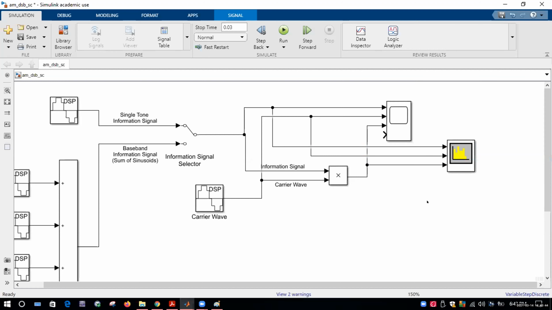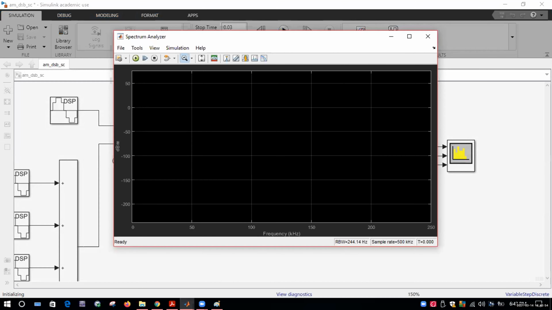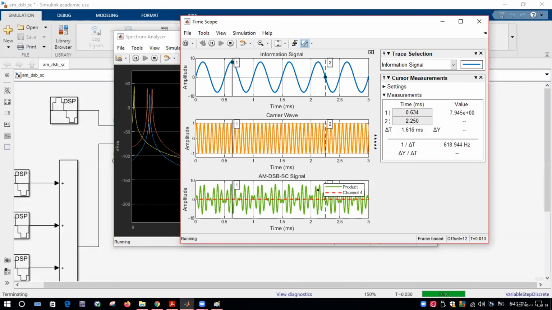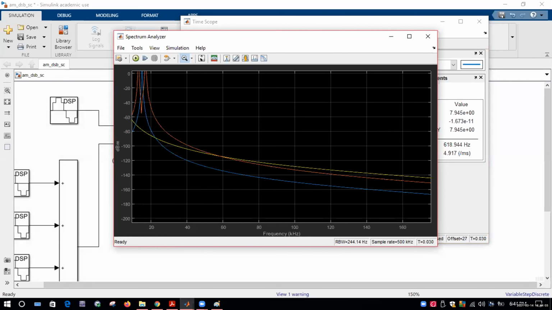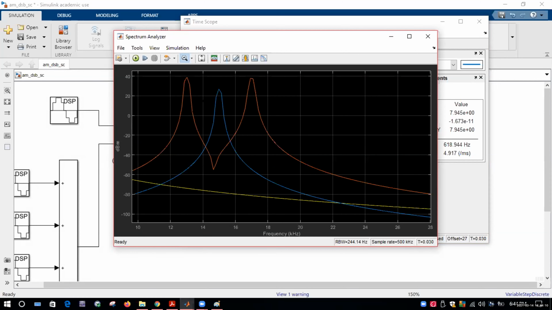Is it okay? Do you understand now what we're doing here? Yes. Right. So let's run it again. Here you should be able to see 3 frequencies. Here you have three signals in time domain. And what is this? What is this one? The carrier? 3 frequencies. Yes.